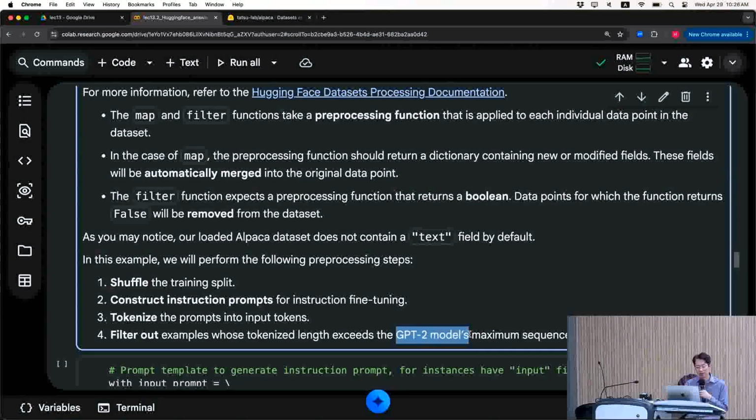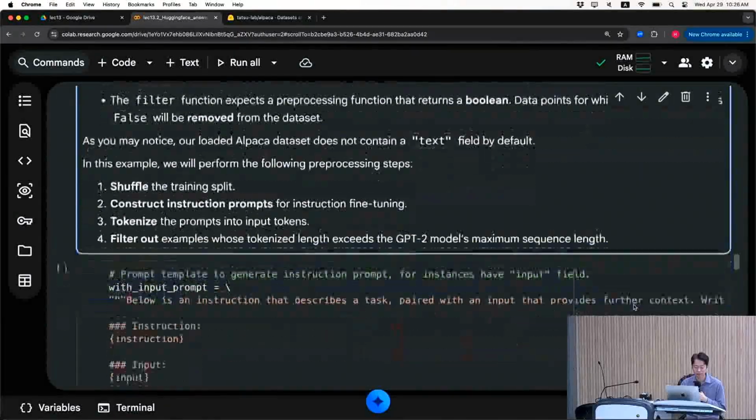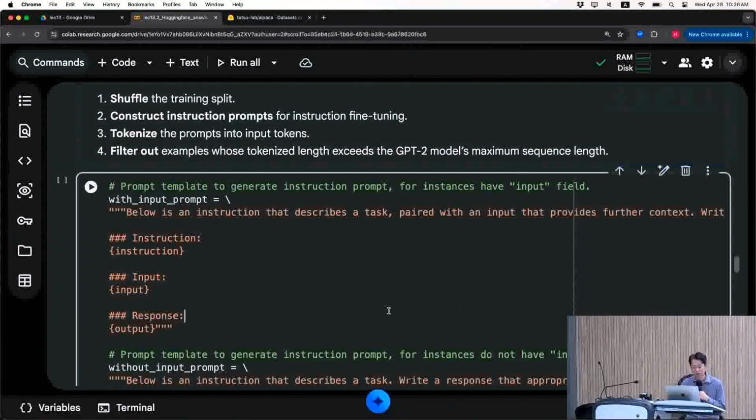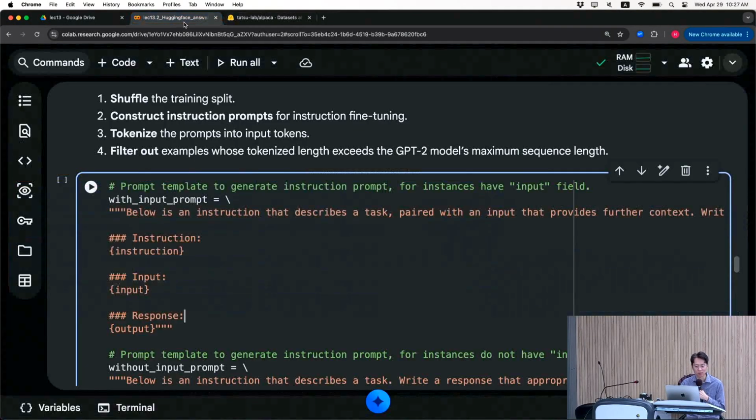So you want to filter out the examples that exceed the model's maximum sequence length. We're going to do all this pre-processing because we want to fine-tune our model on this specific alpaca dataset, so that upon receiving these prompts, it can correctly answer them.